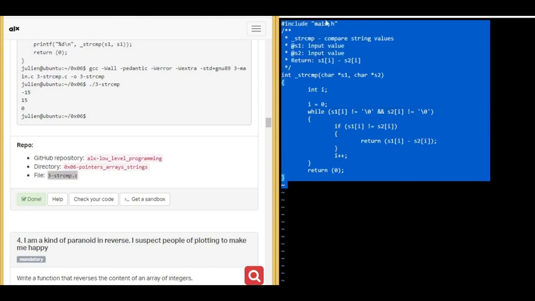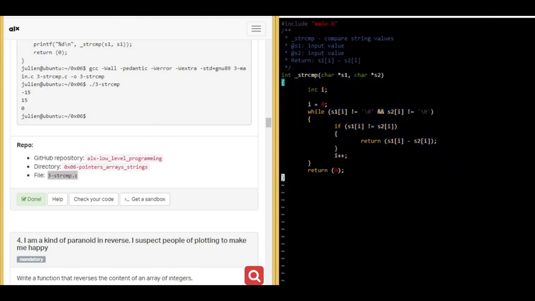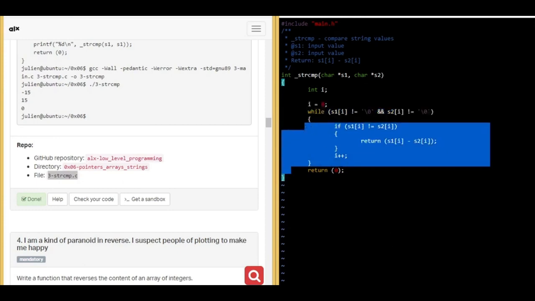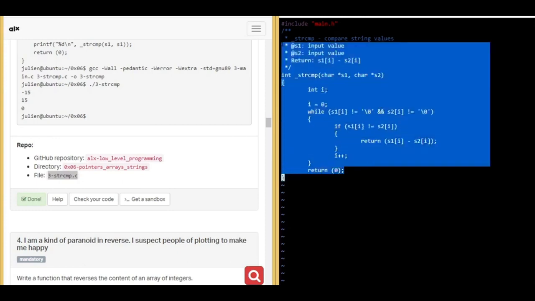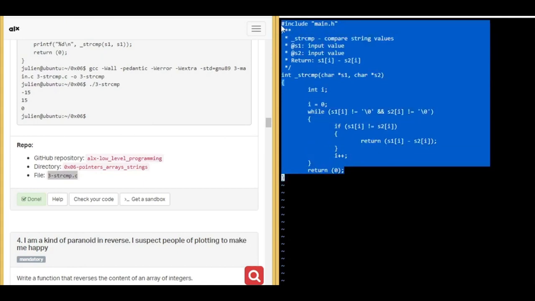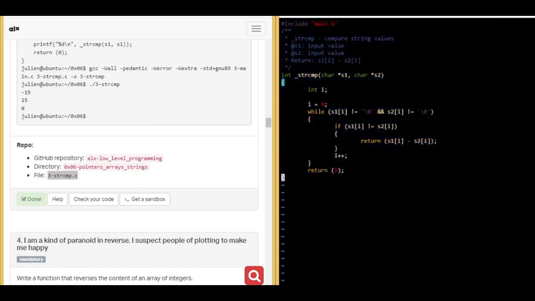So you have your header, your comment, and the function. It said write a function that compares two strings, so this does that. You will have yours blank, but type this into the file. When you are done, you press escape :WQ. In this case, I'm using :Q because I'm quitting. Q is quit, but yours, you are going to use :WQ to save and quit.